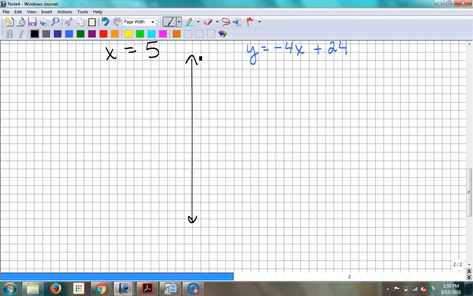And I'm going to go by 4s because my slope's a negative 4. So going by 4s, y's by 4s. That's what y times 4. So that means every block on the y-axis means by 4. So the y-intercept of 24 would be at 4, 8, 12, 16, 20, 24. It'd be right there at the 6th line up. Okay. And then the x-axis, the x is normal by 1s, because I don't need to shrink that down.